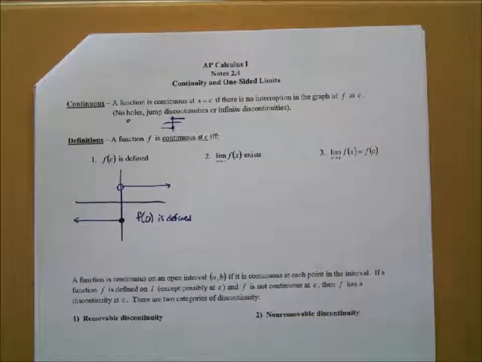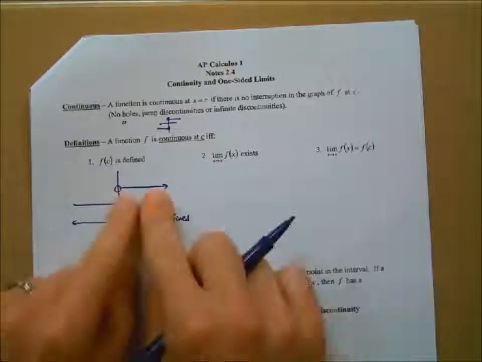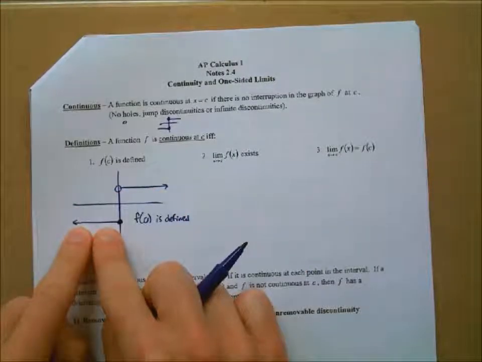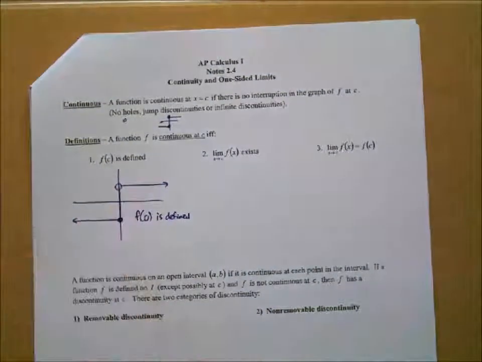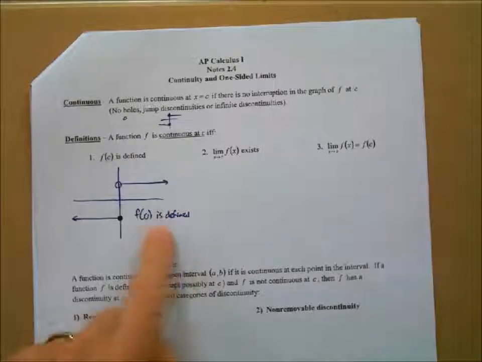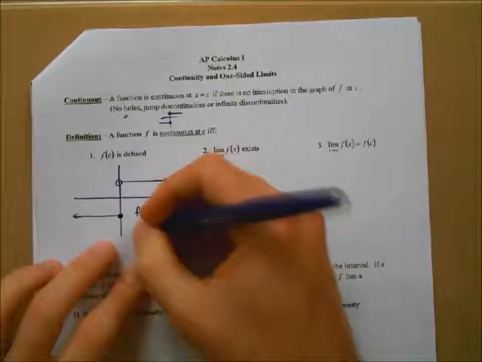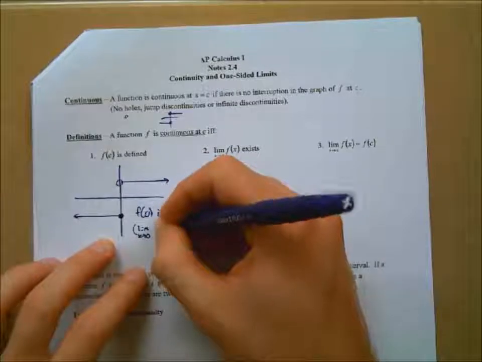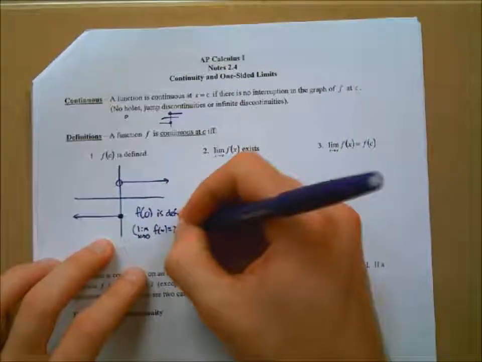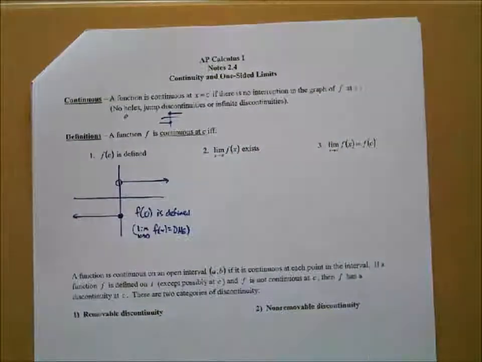So that one property, if it's true, doesn't guarantee we're continuous because, again, f of 0 is defined. Now, granted, all the other function values are defined, and we are continuous along this interval, but if you consider the whole function together, there is one discontinuity at 0. But we have met one of our requirements: f of 0 is defined. But the limit as x approaches 0 of f of x does not exist, right? The limit there does not exist.